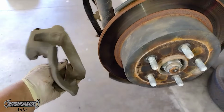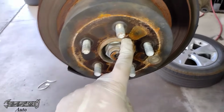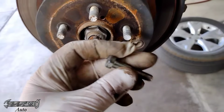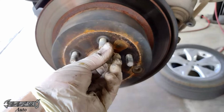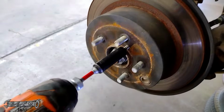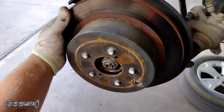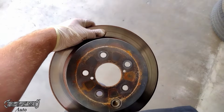Okay, so I got the caliper bracket bolts out. You can go ahead and remove this, set this to the side. Now make sure your e-brake's off. This has little threaded holes. You could run a bolt down to push this rotor off of the hub. This rotor has an e-brake system inside of it, so you want to make sure the e-brake's off. It should come off, but if it don't, you could just run some bolts down like this right here, and then this will push it off, and then you could put your new rotor on.